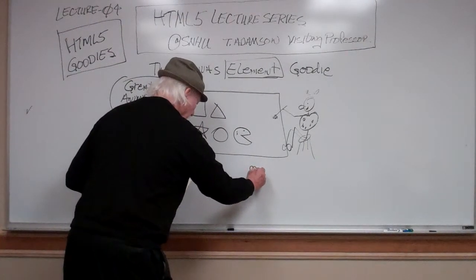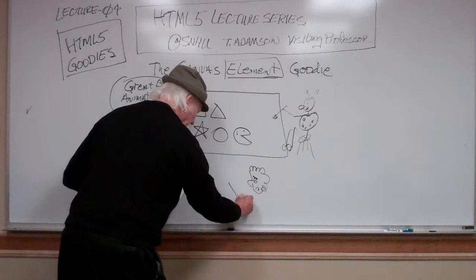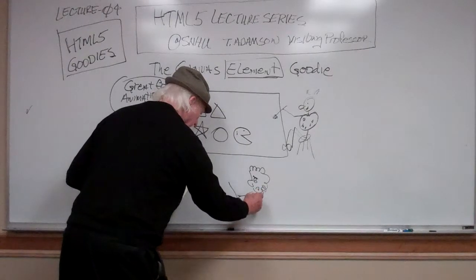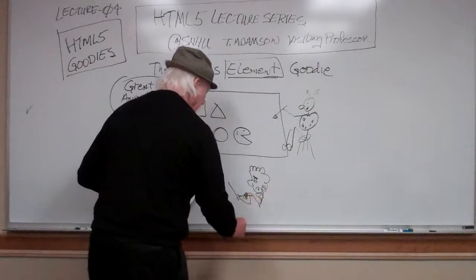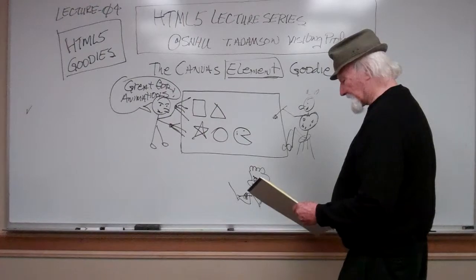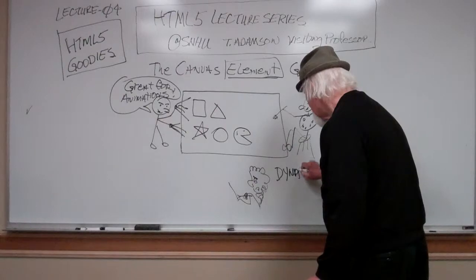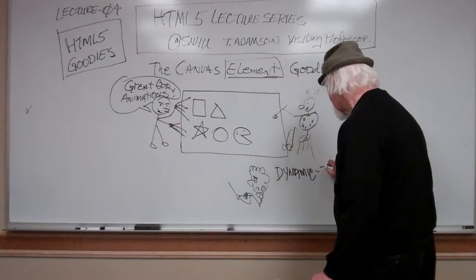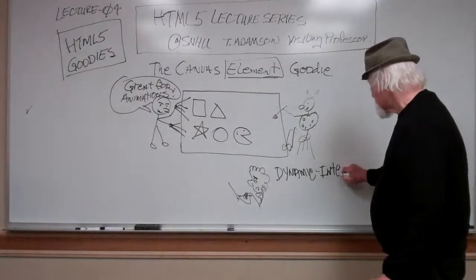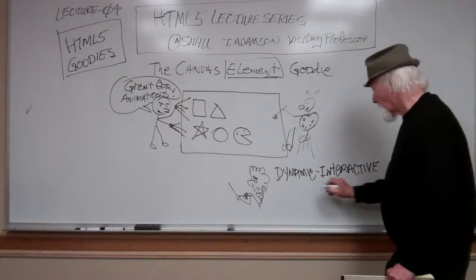And then we have the programmer. She's sitting down here working with the canvas element. Make it a lady programmer, because we do have lady programmers. And she's all happy because now what she can do, here she's sitting at her computer. There's her computer screen, there's her hands on the keyboard. And what she's saying is that she can do dynamic, interactive graphics.